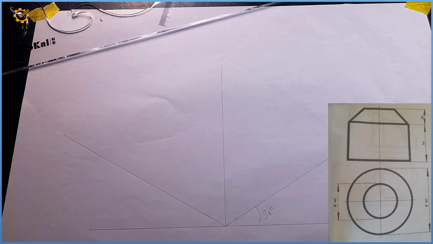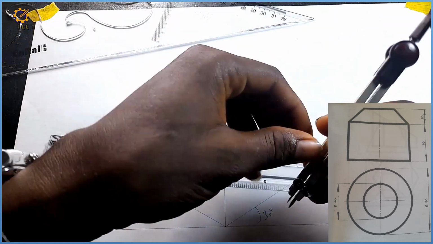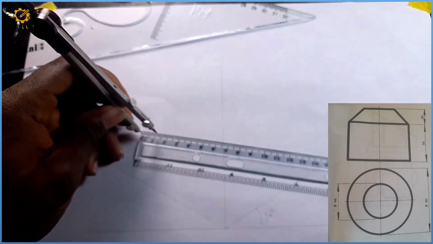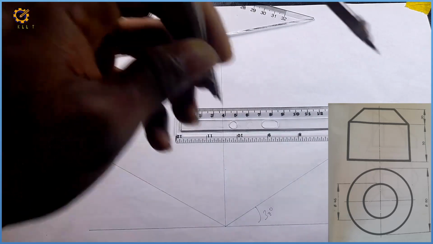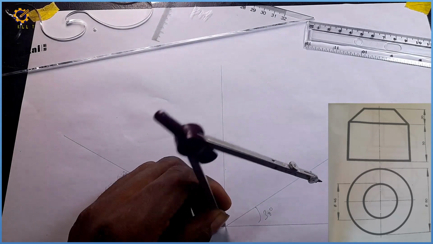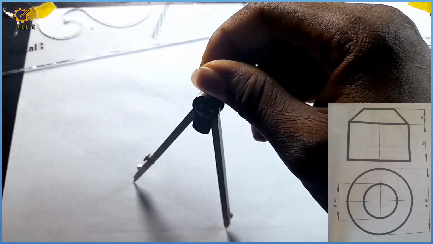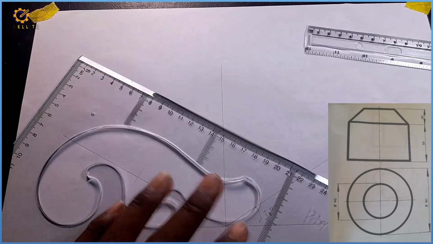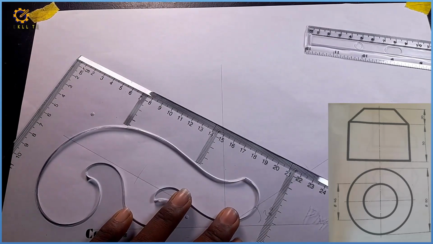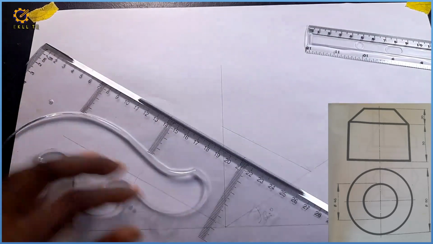After that, our base is diameter 80. To get that, I'm going to pick my compass with my ruler and measure 80 with my compass on the ruler. This is 80 mm, so I'm going to stand right here and mark on this axis, then also mark on this axis. With that, I'm going to produce a square of side 80 throughout, like this, faintly.